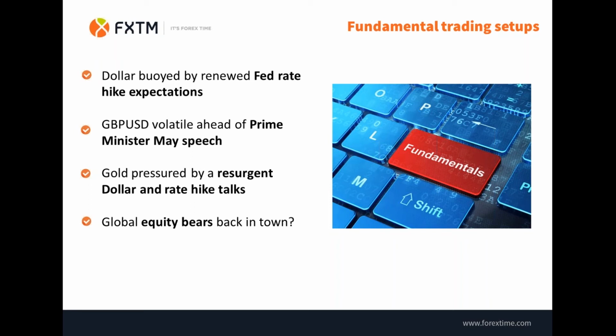Looking at the commodities arena, while gold could remain pressured by a resurgent dollar and rate hike talks, if uncertainty in the markets, via fears of rising inflation and interest rates, makes stock markets start to be volatile, gold could find support. And finally, of course, speaking of stock markets, are global equities bears back in town? With investors on edge and quite skittish, it'll be interesting to see where global stocks conclude the week.